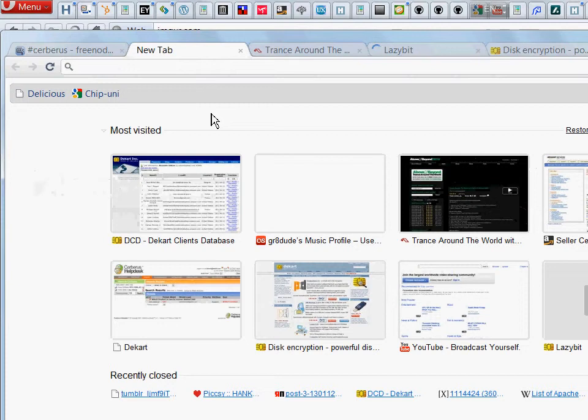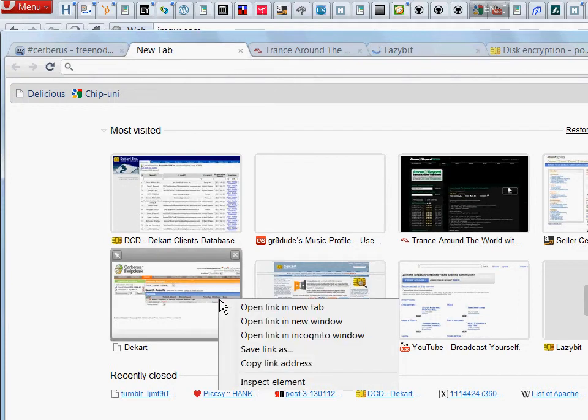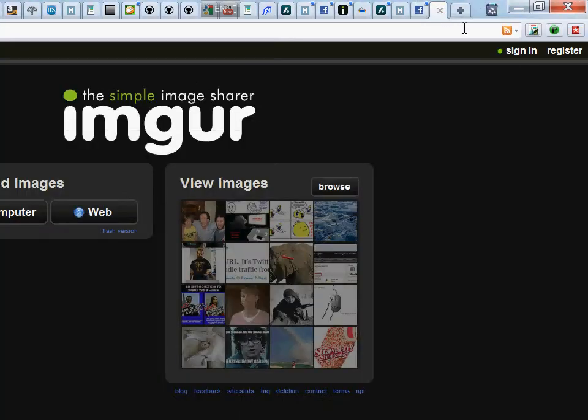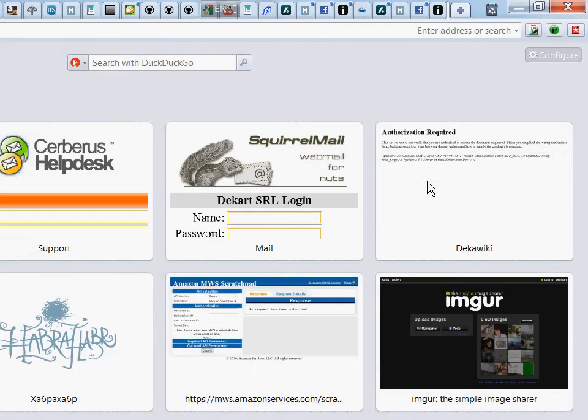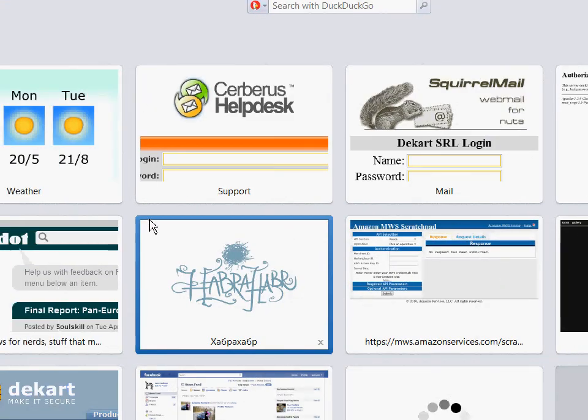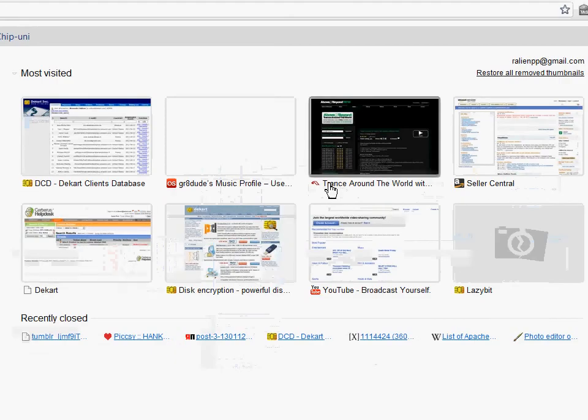The moment I do the right click, I only have to go a couple of pixels to the right, and then there's the second click which gets me what I want. In contrast, Opera makes me go a long way before I reach my destination. Let's see how Chrome deals with purely keyboard-based navigation.